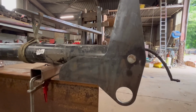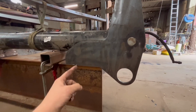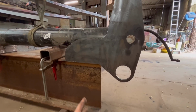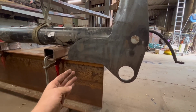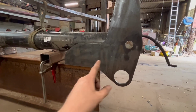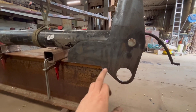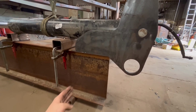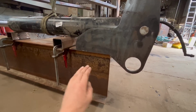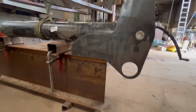Right, so I've got that sat on there, the pin through, but I think what I need to do first before I tack these on is weld all the bracing in first, because if I tack these on and then weld the bracing in, it'll probably pull it out of line and then the pin won't fit. So yeah, I'll take this back off again, tip it on its side, put all my bracing in, so there'll be a 100x12 flat to go down there, another one there, and then I'm going to put an angle piece in as well, brace it up as much as I can.